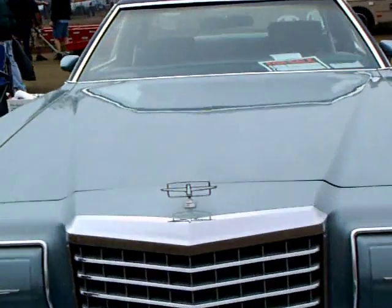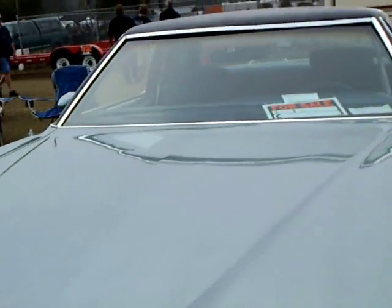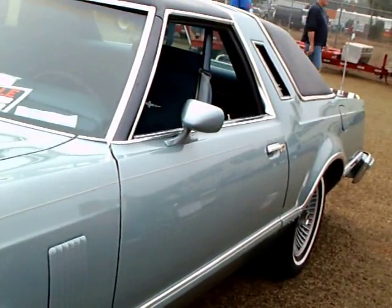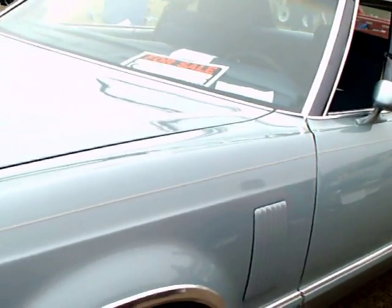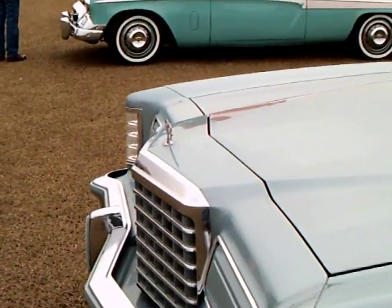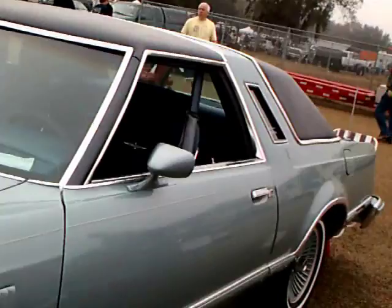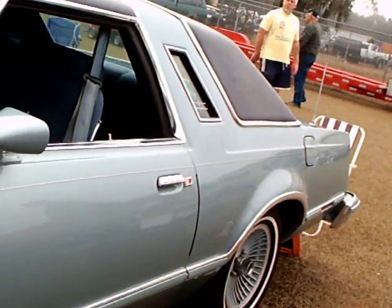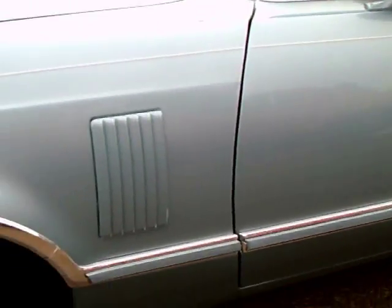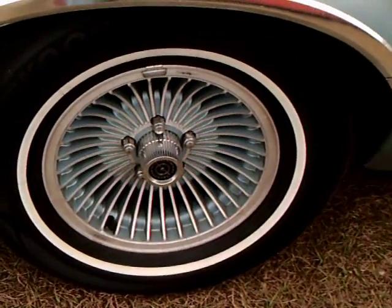This is a 1978 Ford Thunderbird. In 1977, these Thunderbirds were dramatically resized — made shorter with a complete restyle. The color is a very light blue that almost has elements of green in it; it's a very nice color. The vinyl roof is split by that color band going across the top, which I think is a tribute to the Crown Victorias of the mid-50s that Ford produced. I love these turbine wheels — they're very nice.